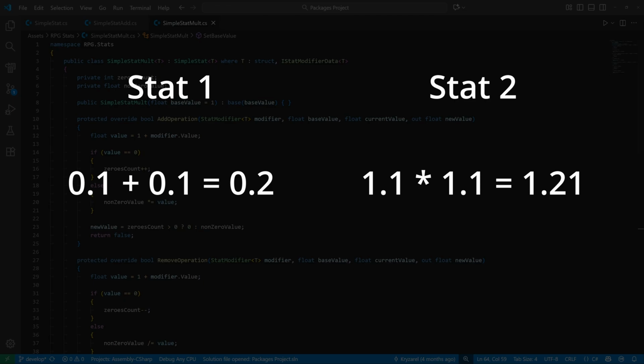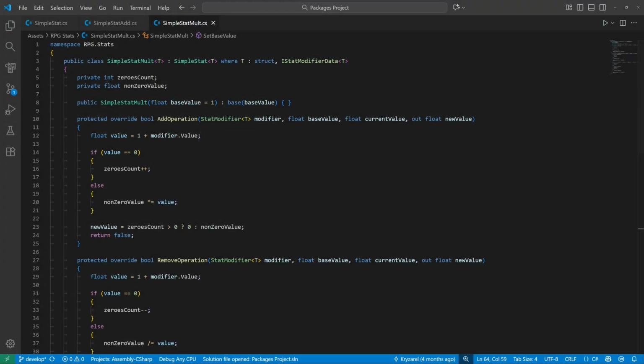So, in order for us to be able to use the exact same modifier values in both cases and it working as expected, instead I opted to add this 1 directly in the SimpleStat operation. This way, you can use two modifiers with the exact same values in both of these circumstances, and the result will be consistent. I've also made the default base value for this class to be 1 instead of 0, because for something that's supposed to multiply, multiplying by 0 by default seems a little bit counterproductive.